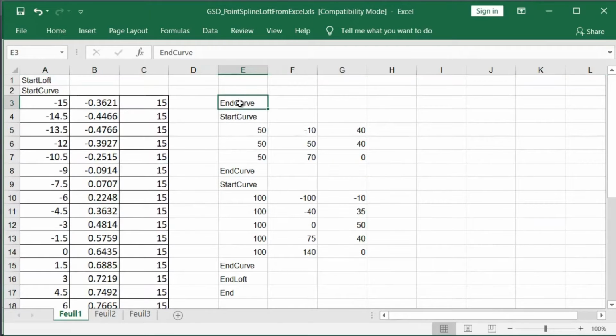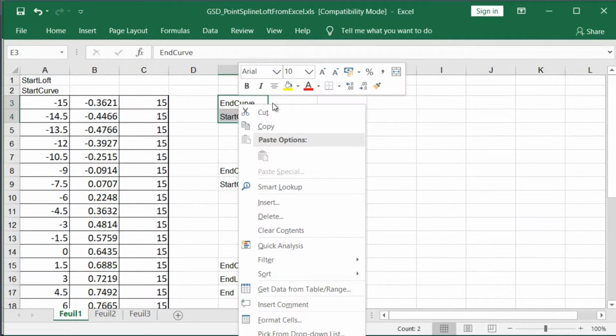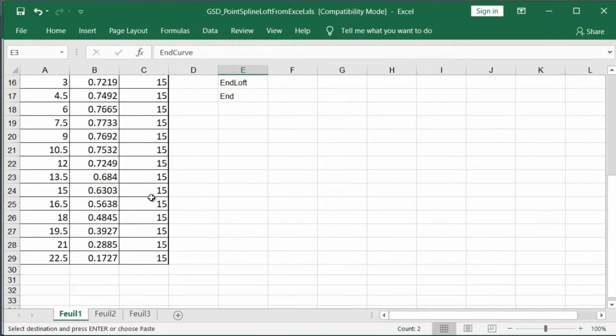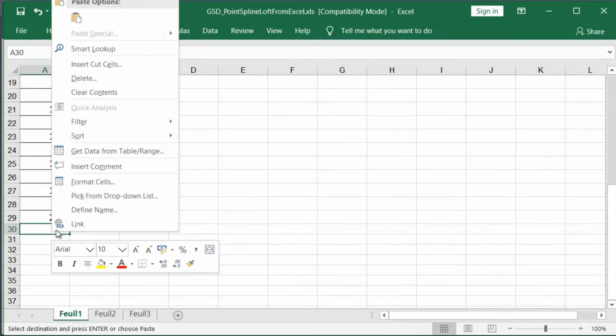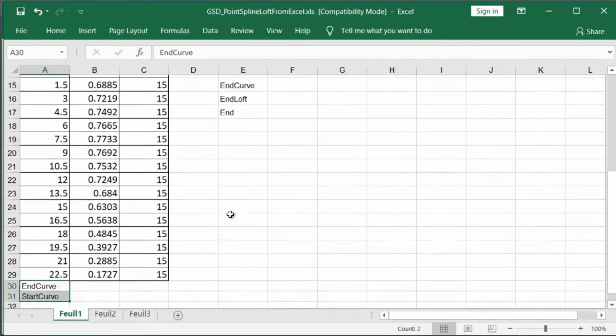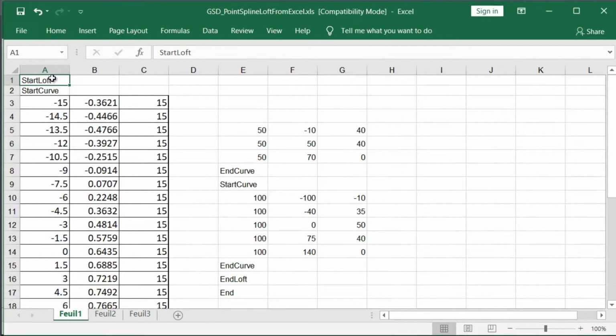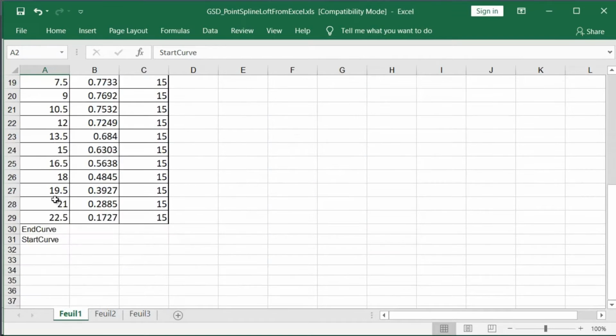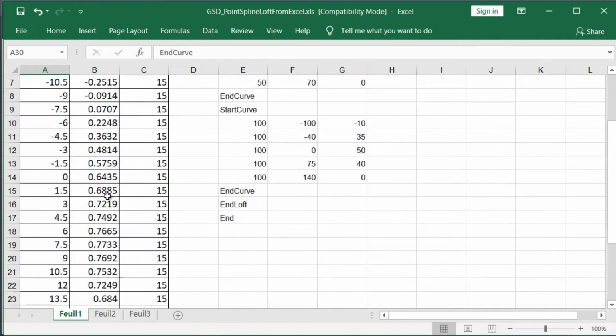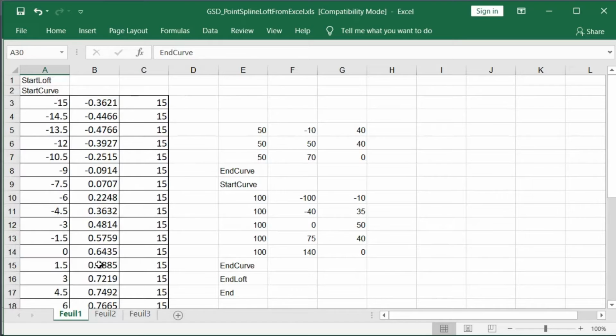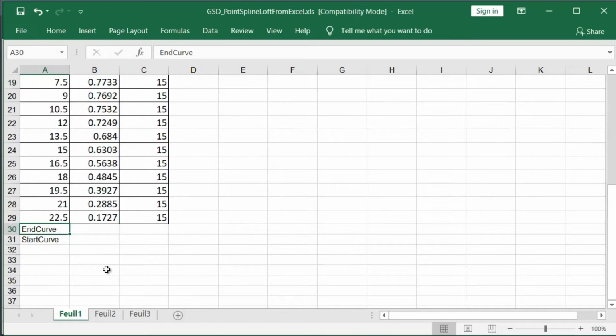And I'll put this end curve here. You can see start loft is the main command, and then start curve and end curve. Whatever is there in between will be converted into a single curve.